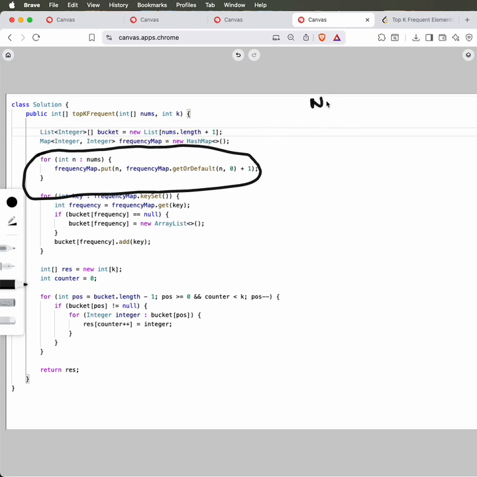So 1 appears 3 times, 2 appears 2 times and 3 appears 1 time. The numbers are like 1 to 3.